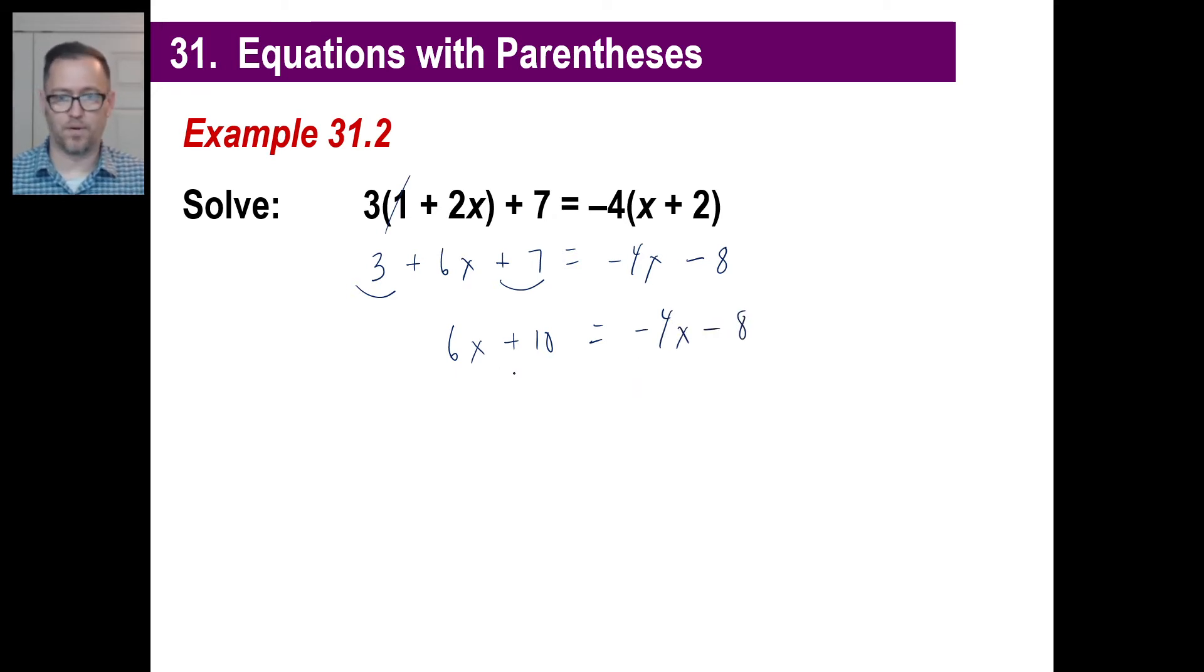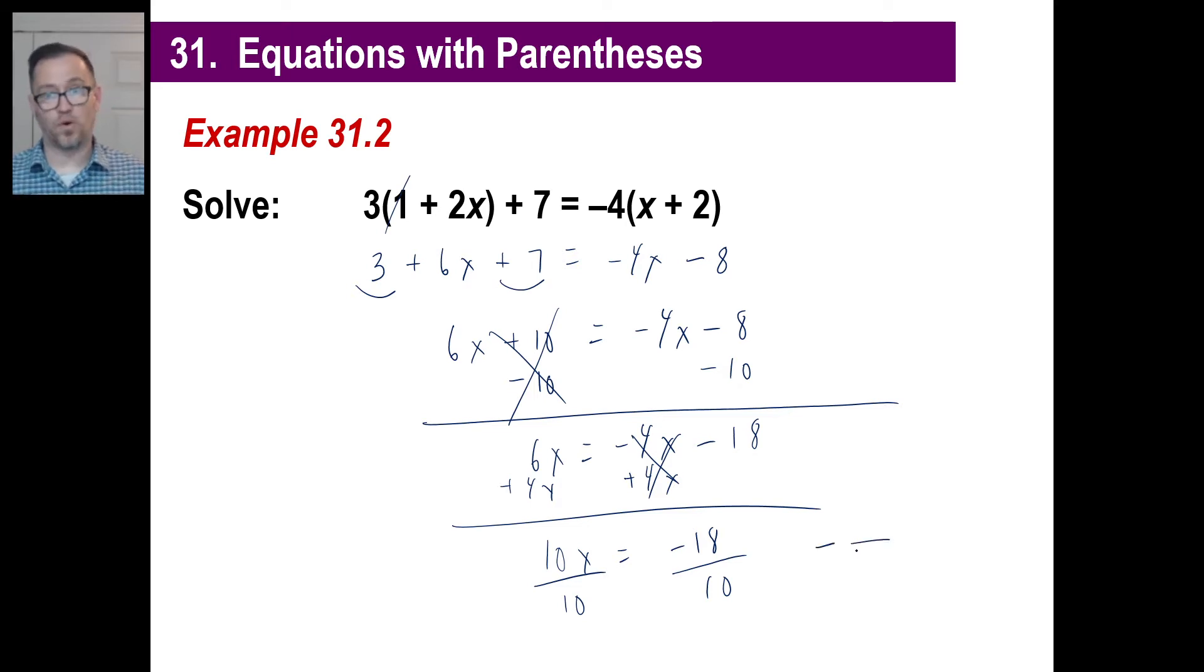Now we're in much better shape. Let's take this three and the seven, and we'll go six x plus ten equals negative four x minus eight. I like to get rid of the numbers first, although it doesn't matter. We can do either way. So let's go ahead and get rid of the ten here. We'll subtract ten there. Subtract ten there. We get a six x. We get a negative four x, and we get a negative eighteen. Let's add four x to get rid of that part. Plus four x there. Plus four x there. And we got ten x. And we have a negative eighteen. And all we need to do now is just divide by ten. That's our answer. A negative divided by a positive is a negative. And we can write eighteen tenths. Or let's go ahead and since both of those are divisible by two, we'll knock that down by two. That's going to be a nine there. Now it'll be a five there. And that is our answer.